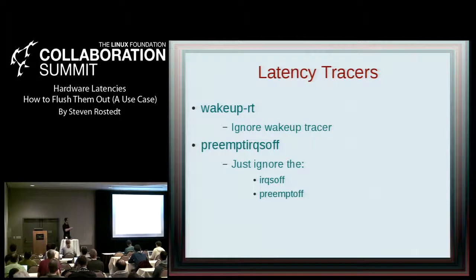A reason why I say ignore wake up tracer, there's a wake up tracer and there's a wake up RT tracer. Wake up tracer will find the latency, or how long it took from the time that a task was woken up to the time that it was actually scheduled in. And when you just run the wake up tracer, that does all tasks. And usually non-RT tasks take a lot longer to wake up than RT tasks. So if you're interested in why your RT task isn't waking up quickly, don't run the wake up tracer, because it will always probably pick a task that's a sched other task. It was the highest priority task at the time. Yeah, it took 500 microseconds or a millisecond to wake up, but I don't care.